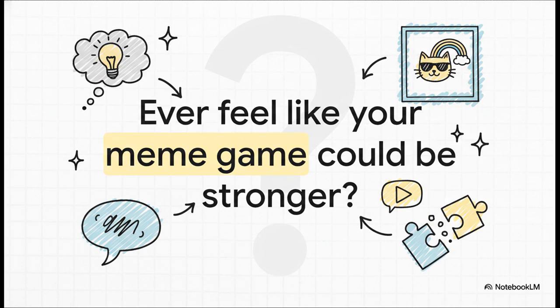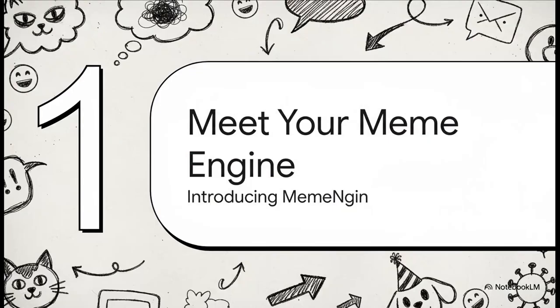Have you ever had this brilliant idea for a meme, but when you actually tried to make it, you just got bogged down in some clunky, overly complicated photo editor? Yeah, it's a common struggle. Let's be real. Modern memes are way more than just text on a picture. They're an art form, and making them can be surprisingly tough. Well, today we're looking at a piece of software designed to fix that exact problem. It's called MemeNgin, and it's built from the ground up to be your very own dedicated meme-making engine.